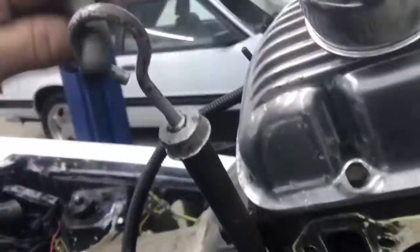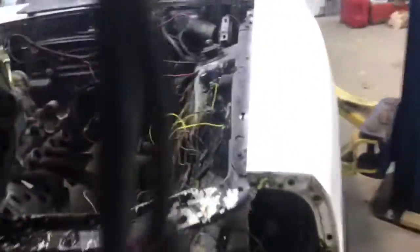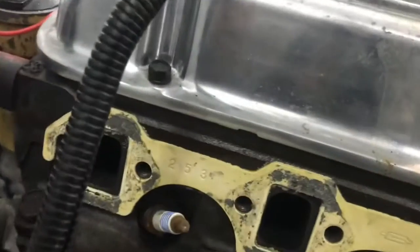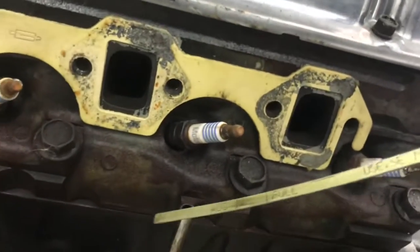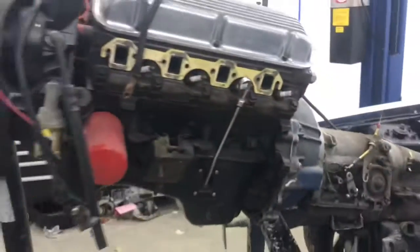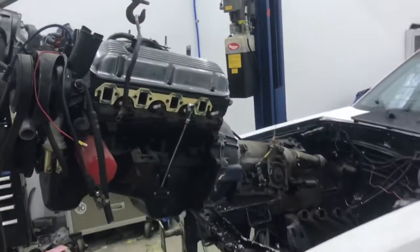Just gonna thread that through there so I don't lose it. And then this gets pulled the rest of the way. Back it up a little bit more so I don't rip the trans pan. Now let me get my dipshit. There we go, fucking one-handed. And that is a 351 Windsor and a C4 transmission. Plucked clean out. Those are all great working parts that I will not be using in this car.